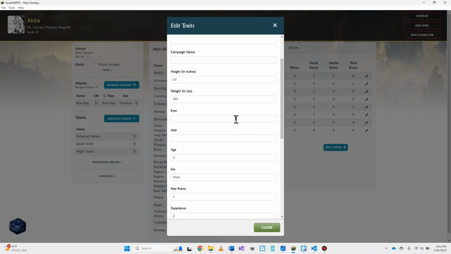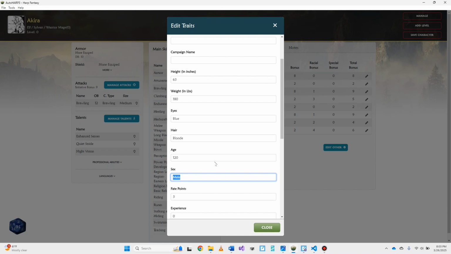You can put in whatever you want for eyes. We can say that he's got blue eyes, blonde hair. Let's say that, if he's an elf, we increase his age to, say, 120 or something like that. You can type in whatever you want for sex. When you're creating the character sheet, I have to force your hand on selecting the sex. It has to be male, female, or construct. That's because the database only has information for height and weight based on male, female, and construct.